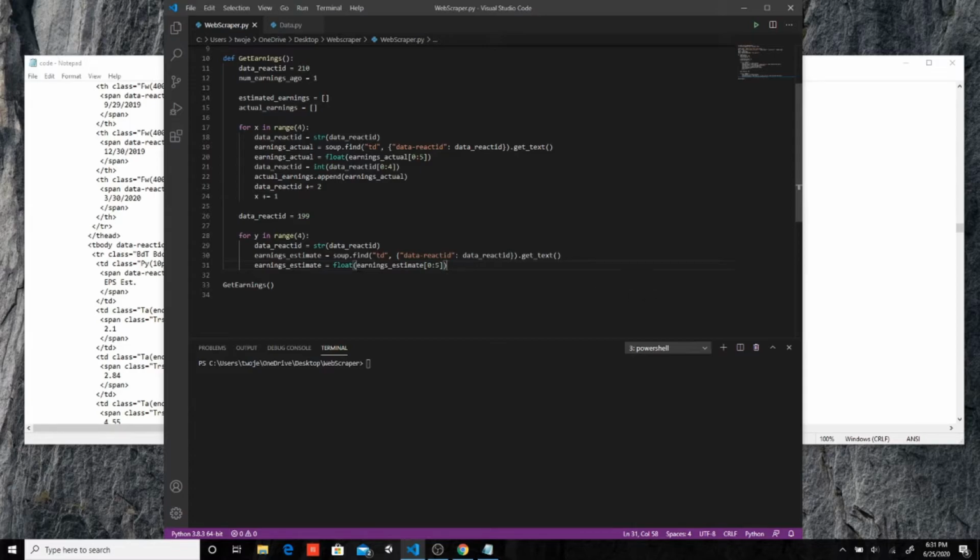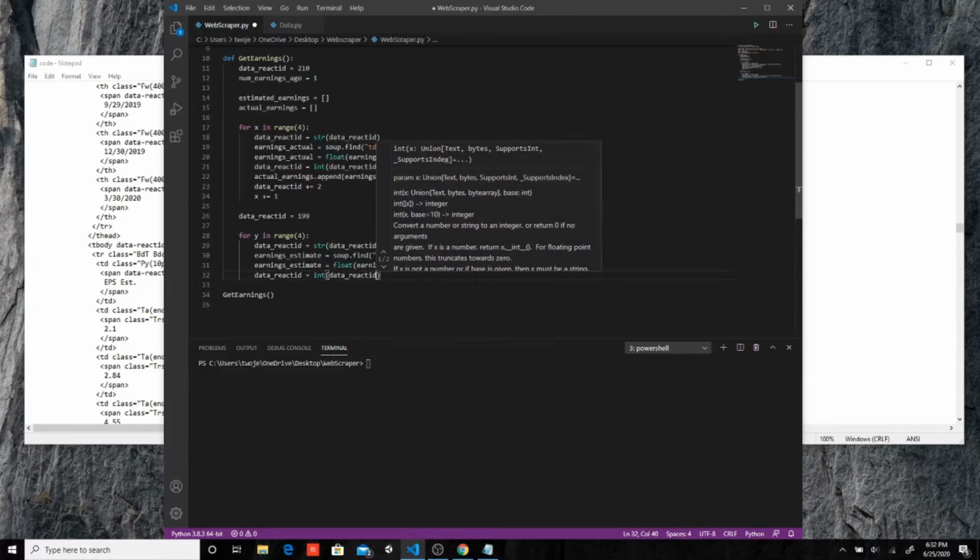It shouldn't go past 5, but if you do get any errors, then you just have to bump up this number. So after we do that, again, we are going to turn the data react ID back into an integer, and we'll just get the first 4 again.